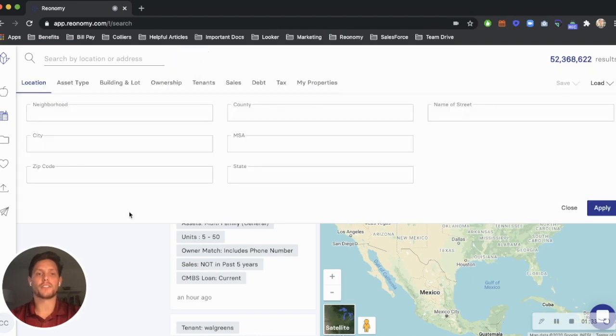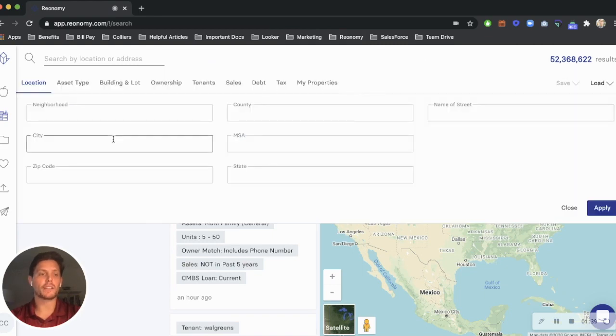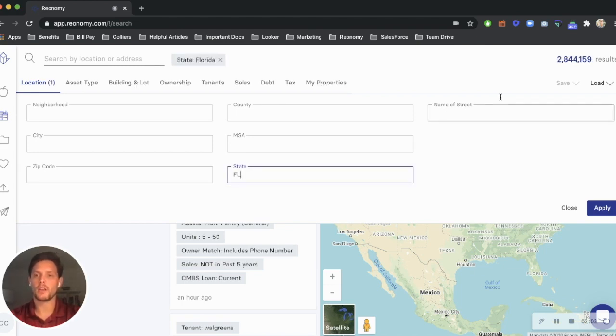As I click on filters, I can either click on this button or anywhere in this white bar. You'll quickly see all the filtering capability that we have. I'm going to work left to right. Let's start with location. We can search a city or a zip code. We can go broad and start at a metropolitan statistical area. We can start even higher with a state, or we can go extremely granular and search by the name of a street. As we start searching, you can see in the top right corner that the 52 million number starts narrowing down, showing you a live tracker of how many properties will result in that search as you hit the apply button.